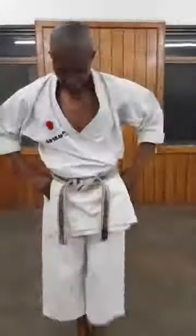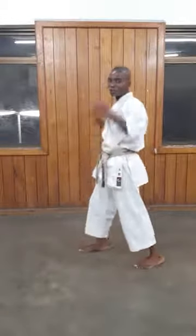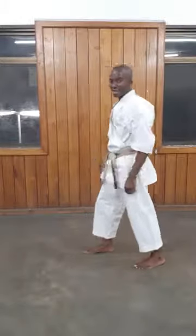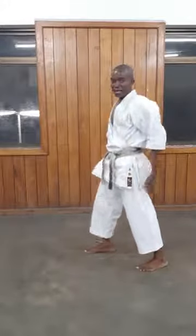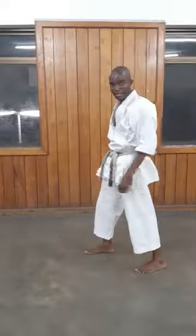That was in Heisoku-dachi and Heiko-dachi, right? So now we are going to do the same relaxing mae geri in a very short stance. Okay? In a very, very short stance. Don't go too far back. Just find your comfortable position with the center of gravity straight like this, okay? And do it from the back leg. Here. Okay? Relax, okay?